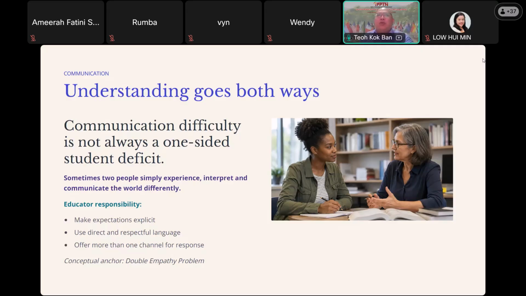And then oftentimes we will say that, yeah, they are ready, they have to go to work very soon, so they have to comply with what the employers need. So there are not so many alternatives prepared for students. Yes, I do understand that. But the thing is, if the student does not even learn from you, they do not even have the fundamental knowledge. So how would they learn further when they go to work?